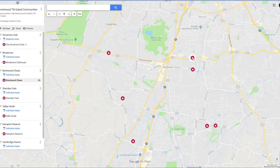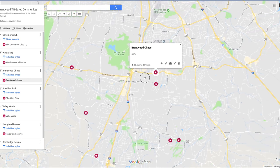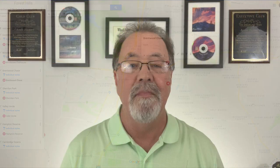And here is Brentwood Chase. Brentwood Chase is a community that's right at the top edge of Brentwood. There's about 139 properties in there, and the average sale price is $500,000 to $600,000. The average build date was the year 2000, and the average square footage is about 3,000. It's right on Old Hickory Boulevard, so it can get a little bit traffic-y.